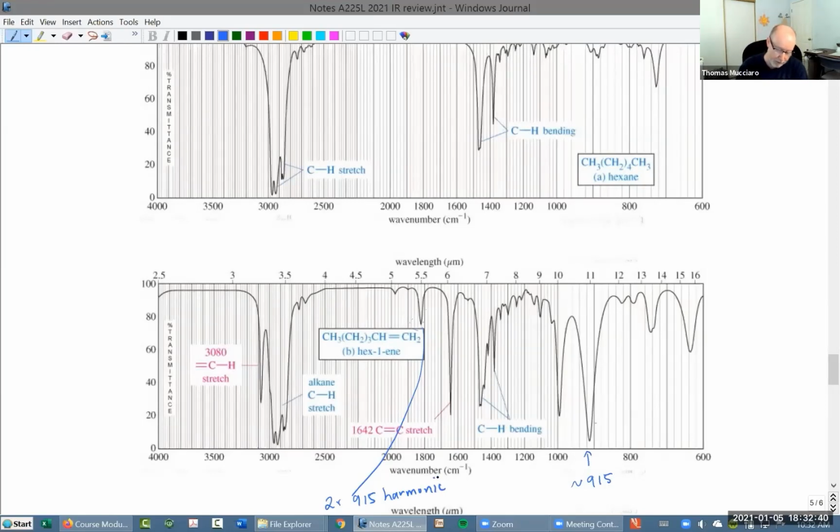So that second vibration is caused by the first vibration. Do you see? We see these very often if there's low frequency, really strong vibrations. Here's another harmonic. That's the 2 times 1000, because look, see here, here's the 1000. Does that make sense? So that's why the IRs start to look really complicated. But what we're going to do is focus on the ones that we can understand, okay?